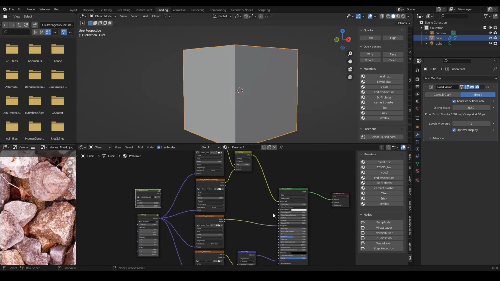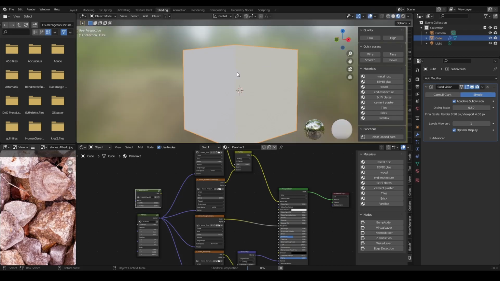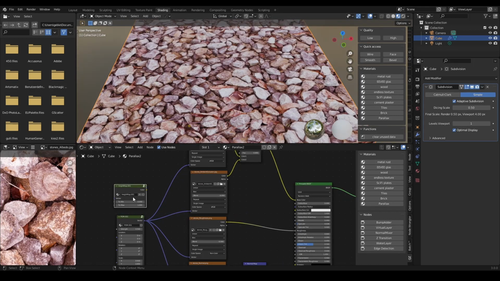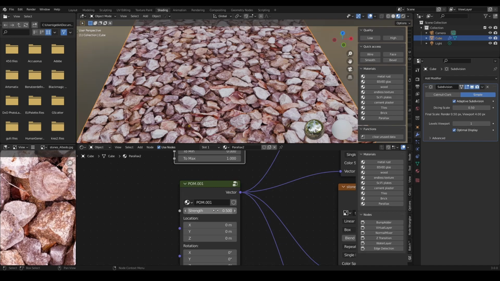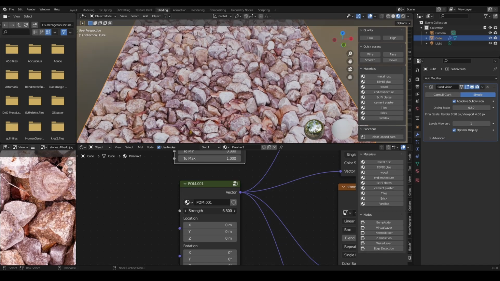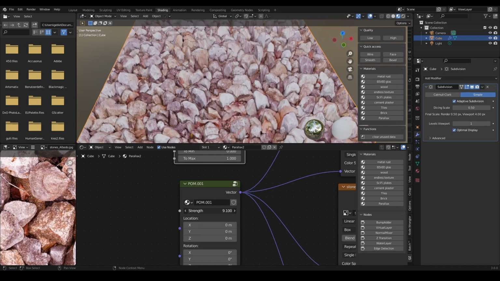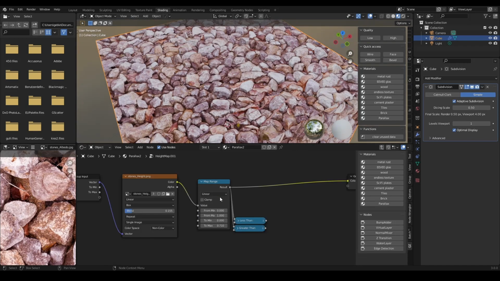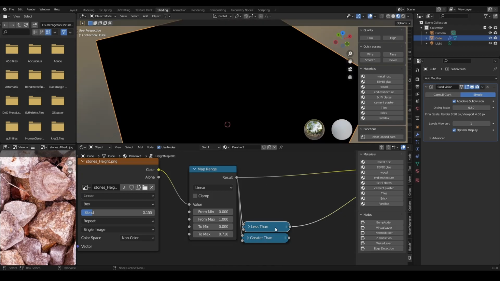Okay, this looks cool. So let's change the material mode. And now I have to load the textures. There we have it. Yeah, it looks a bit subtle, so we can increase the strength. But it seems that we have to adjust the height a bit more. So we go in here and then you can access this point.